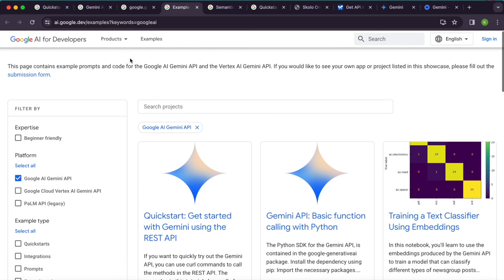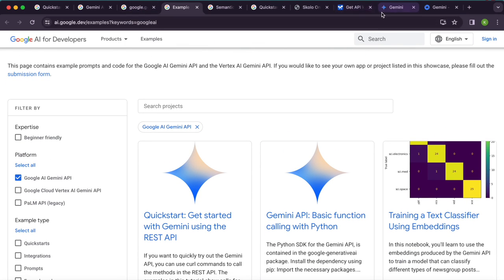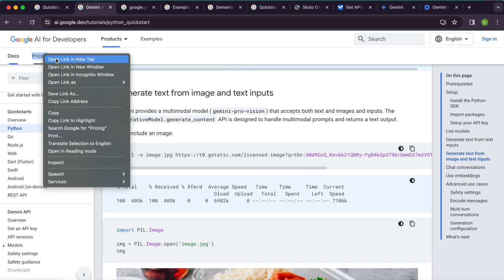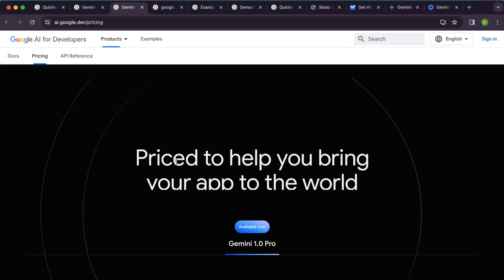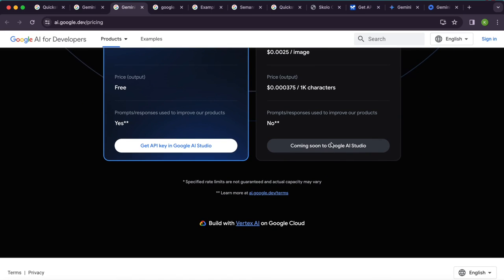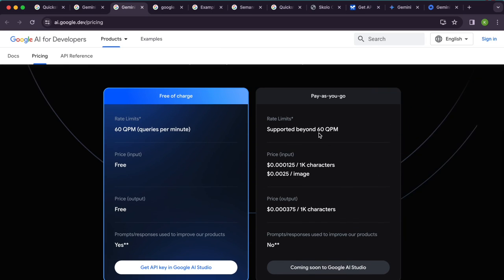So let's go back to the pricing, and I want to just check something, test something here quickly. So if you go to the top and you go back to the pricing, I just want to see something. So this is the Pro, free of charge. This has got limitation. So this is coming soon. So this one is not really out yet, the pay as you go. So it's not available. So I think what we can do in the meantime, what's definitely possible, is to test these things out. But I don't see any real life application of this until the pay as you go comes live and you're able to.